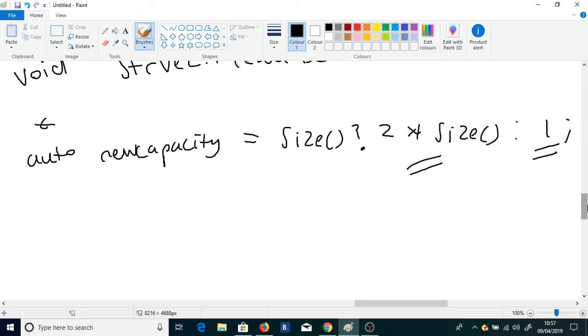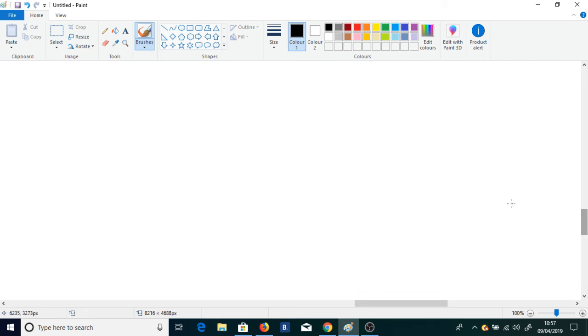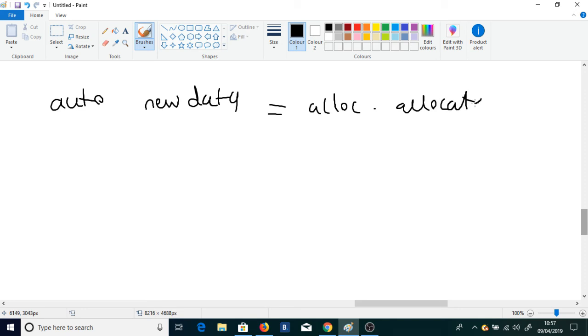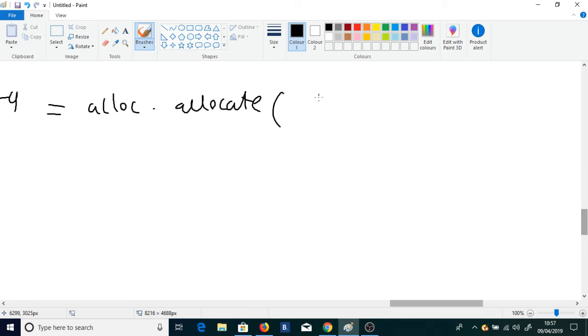Okay, let's proceed to implement the next instruction. So the next thing that we do is we allocate. We declare a variable called new data, and we essentially allocate memory for an amount of objects equivalent to the integral value new capacity.